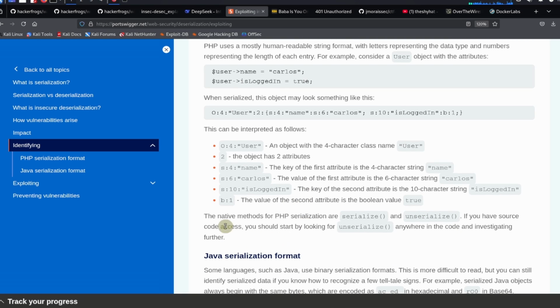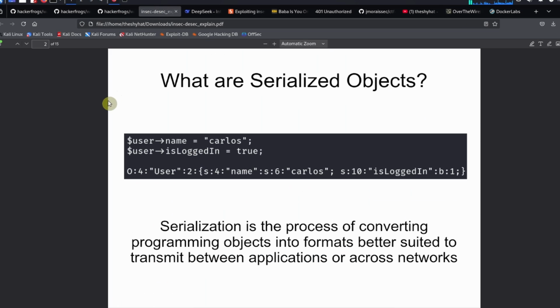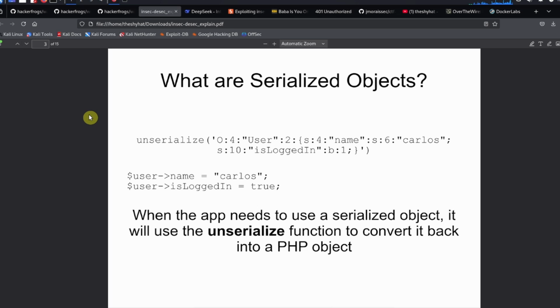Anyways, the native methods for PHP serialization are the serialize function and the unserialize function. So let's go back to the presentation. Like we said, the objects are serialized, packaged up, and then moved across to different parts of the application, or maybe across networks.